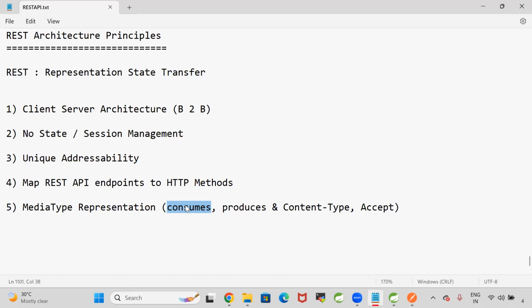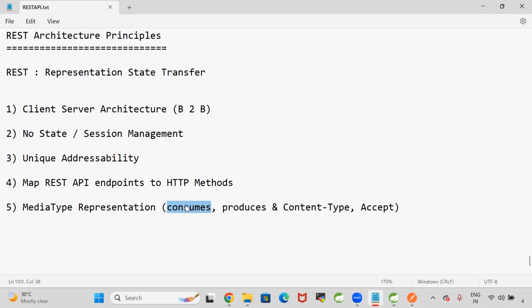If you don't map your methods to HTTP methods, can anyone access your REST API method? Can the client access our method? The client cannot access our method if you don't map it to the proper HTTP request method. Clients cannot access it.